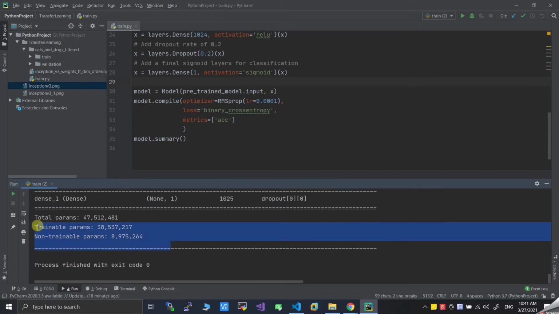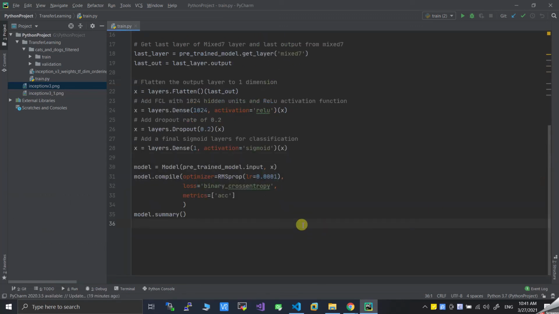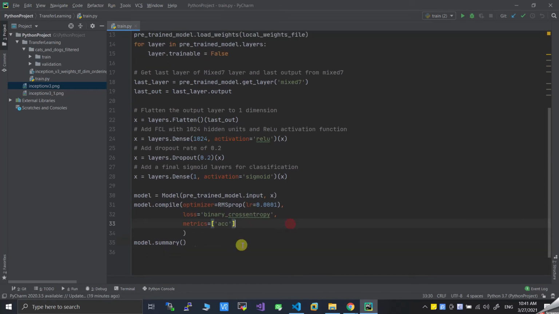And there we have over 38 million parameters. And in the next step I will pre-process data from the datasets.